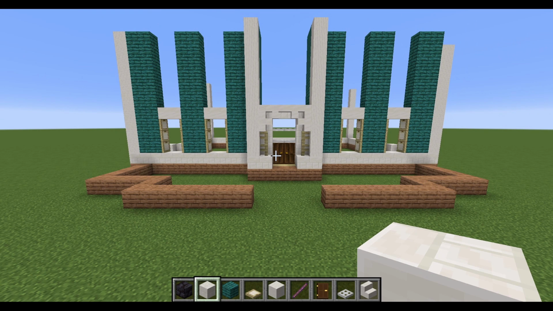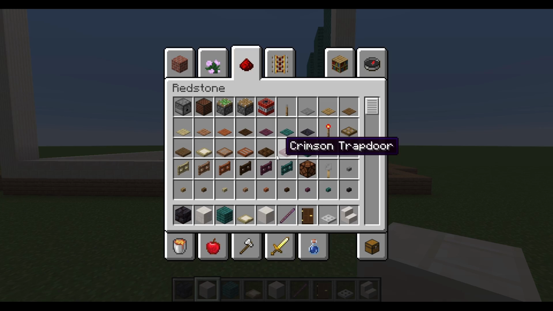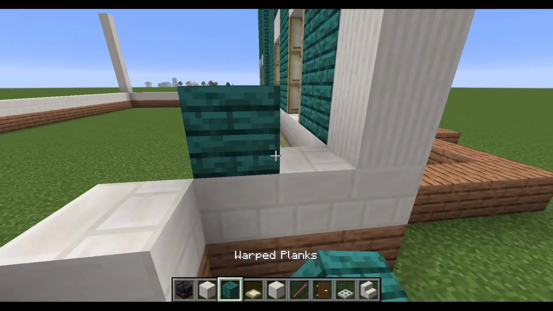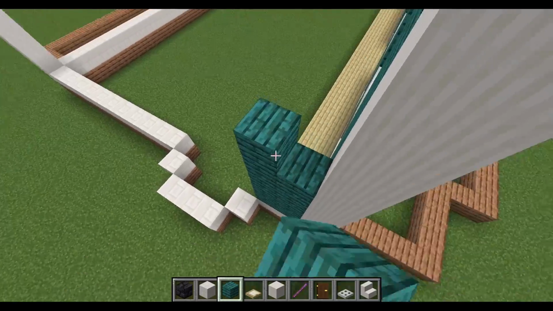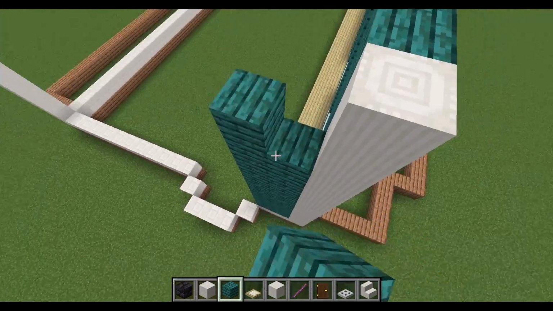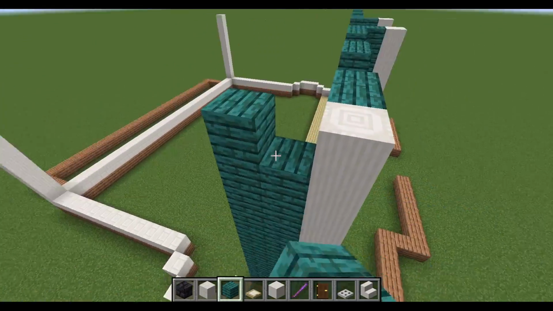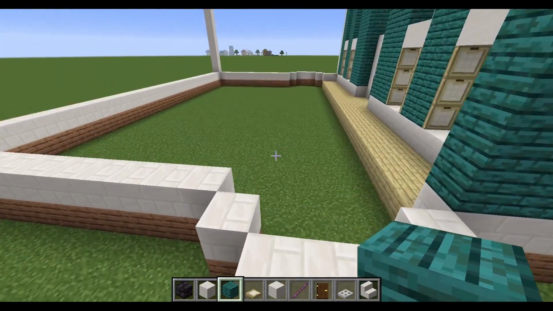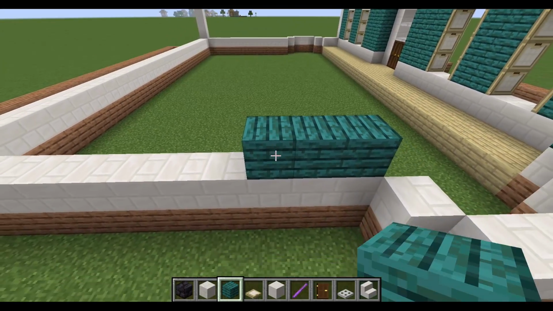Like I said, we'll come back round and glaze everything later on. So now it's time to go around to the side. We've come around here to the left-hand side of the building, and what you want to do is use your warped wood again. We're going to be using lots of warped wood because that is the main wall for this whole build. We build that all the way up to the same height as the rest of the walls. With the bay window, we want to build this out just a little bit more this side as well.